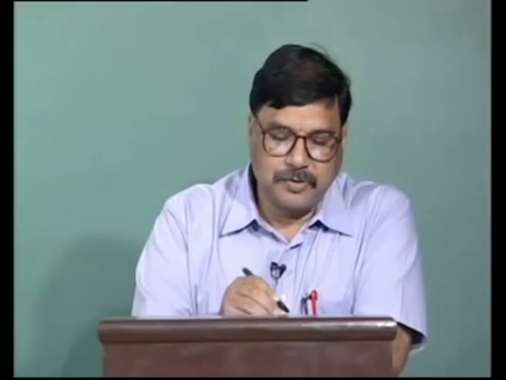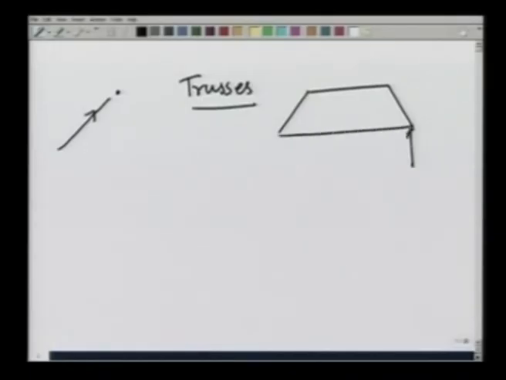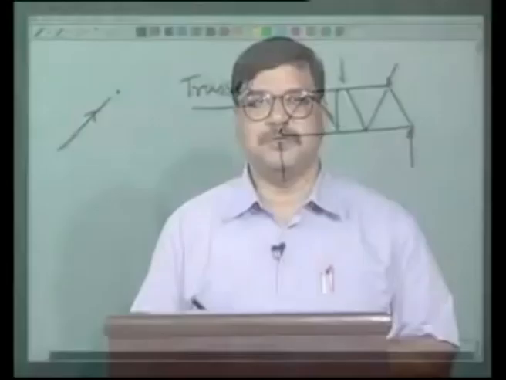In previous lectures, we have dealt with forces which act on a point. So, for example, I took a mass on which a force was acting. Then we took trusses and dealt with forces acting on the joints of the trusses. So, for example, one force could act here, one force would act at this point, one force would act at this point, and so on. Similarly, when we considered frictional forces, we considered the forces as if they were acting at one particular point.